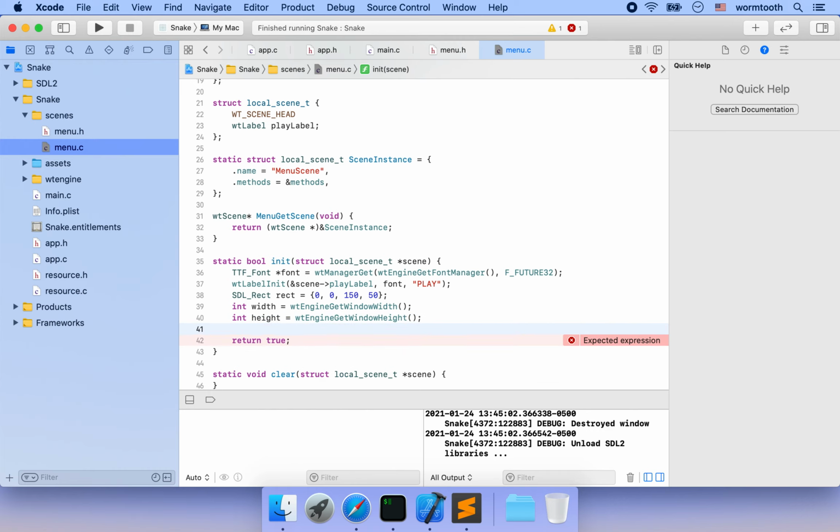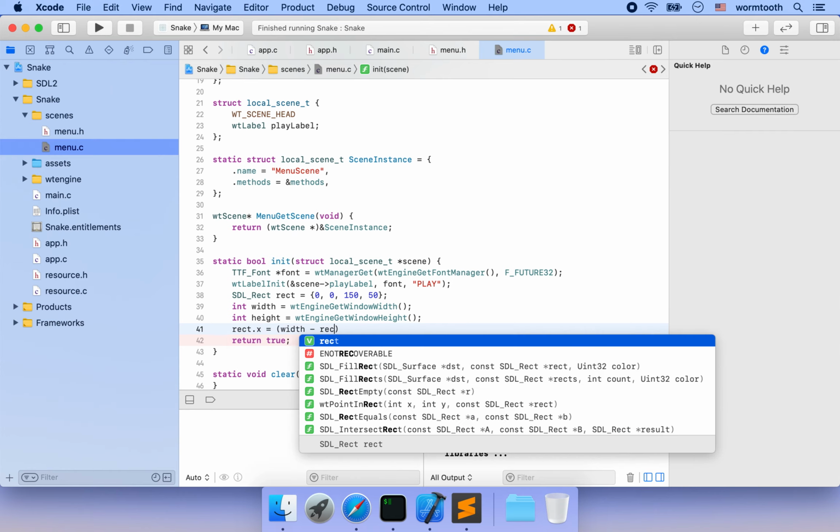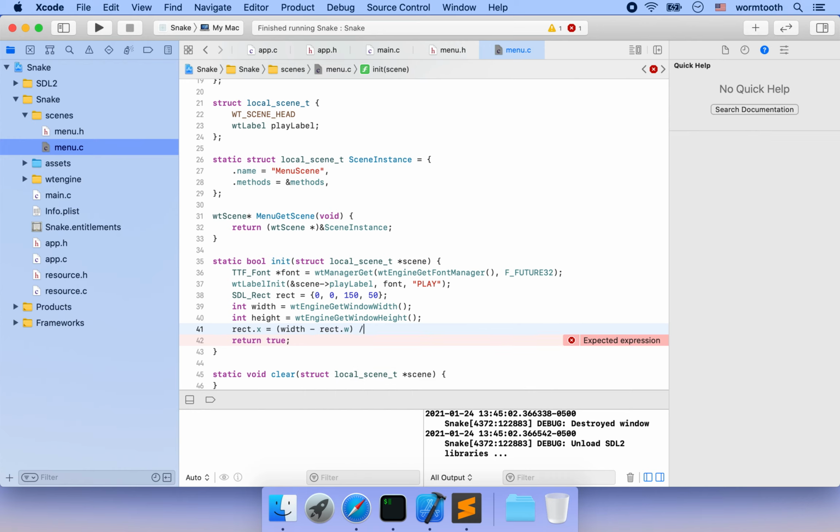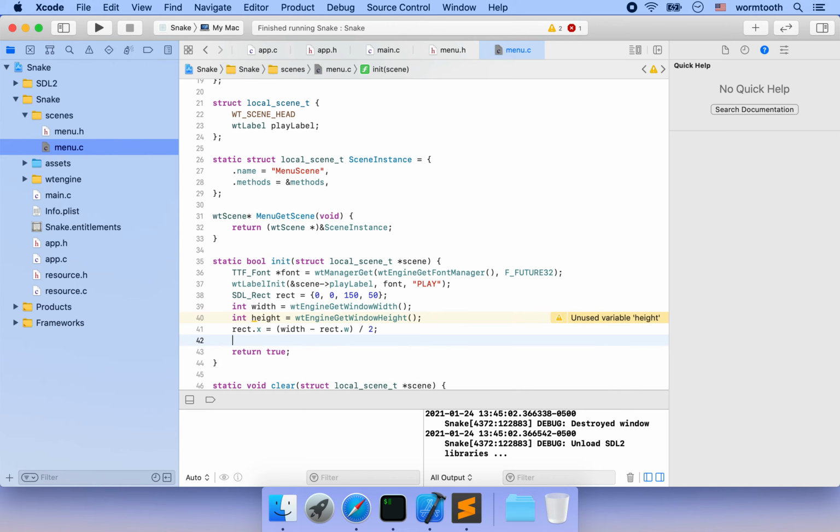And then we are ready to compute the X coordinate. It should be the total width minus this label width, and then divided by 2. That will put it in the center in the X coordinate. We're going to do so for Y coordinate as well. So the height minus the rectangle height, and then over 2.